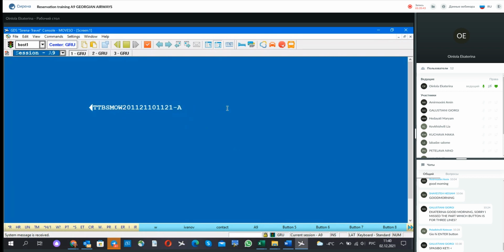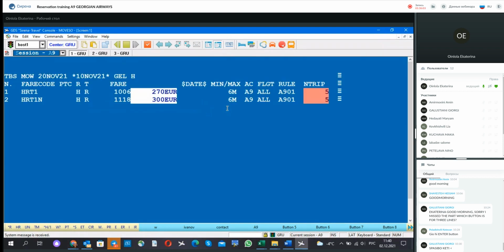Then minus and airline code. Well, it's possible to add asterisk and RBD. Then it's possible to add plus and the type of fare. One way it will be T, or round trip it will be X. The system shows me fares valid for departure on 20th of November and for selling day 10th of November.